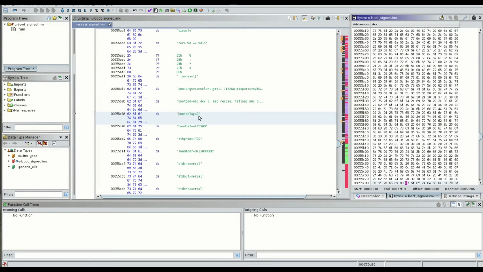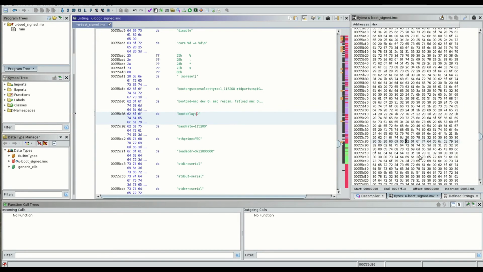Now we switch to the byte view and try to find the byte that actually determines this 2 seconds of the boot delay. So it's there, and we're just going to increase it to 9 seconds.